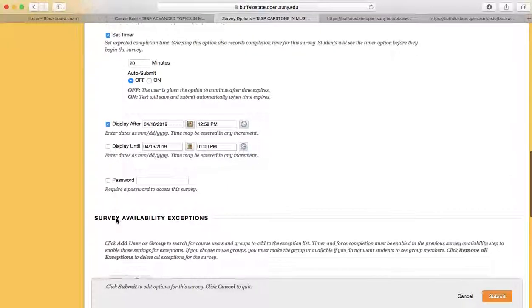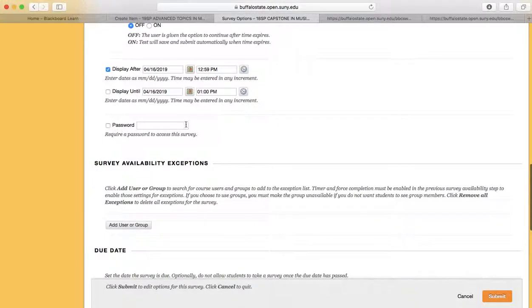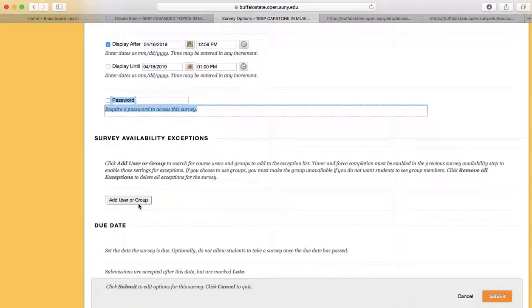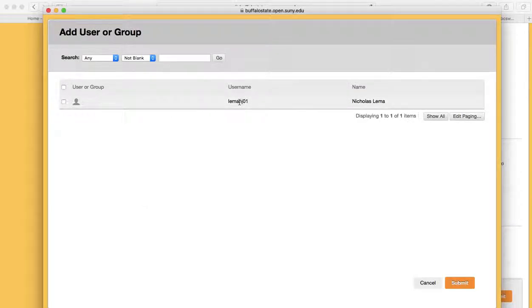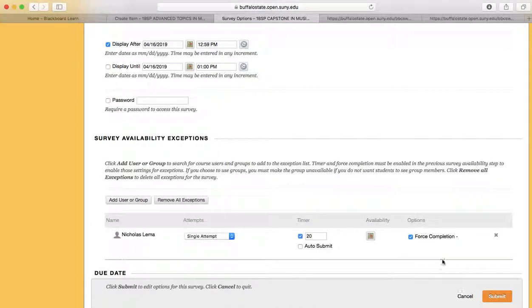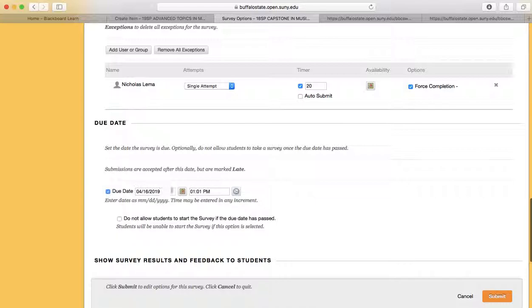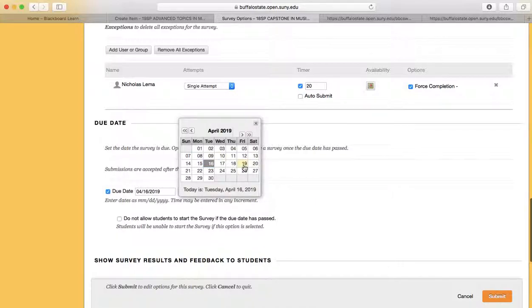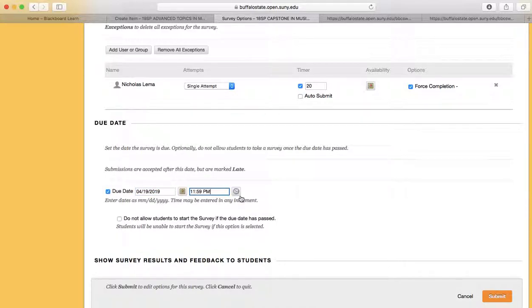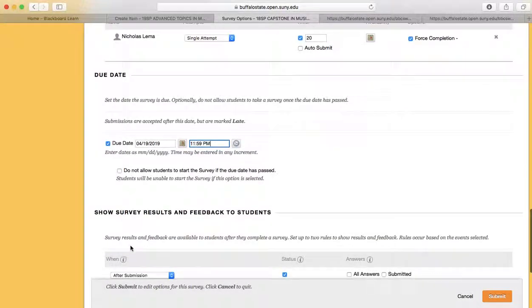Display, and then this is also somewhat of a new feature. I don't recommend doing that because it doesn't work, all right? Now, the survey has to be made available to everybody. You guys are teachers, so you're not in there. Go ahead and select everybody, or for instance here, it would just be Nick Lima, the actual graduated student. And then the due date, which, as you guys remember, is Friday the 19th. And like I said, end of day is fine. Noon is typical. And then this is don't allow students to start the survey if the due date has passed.